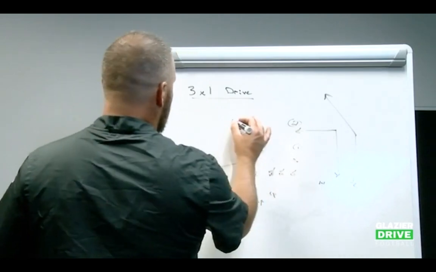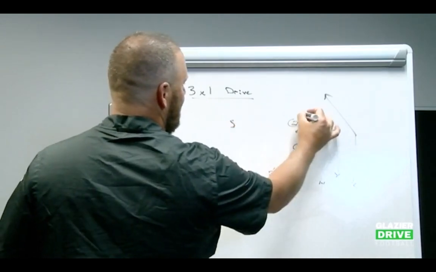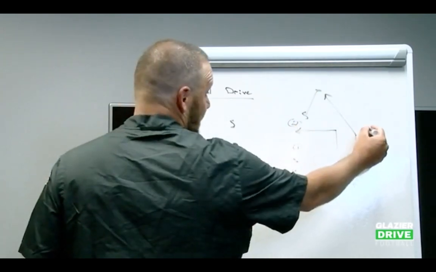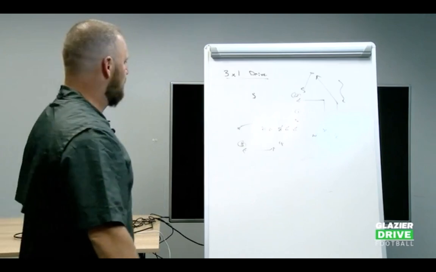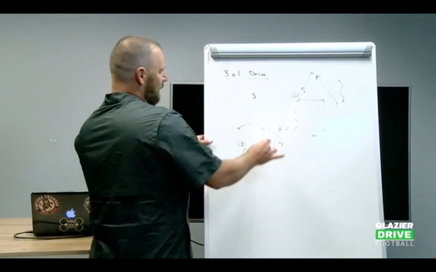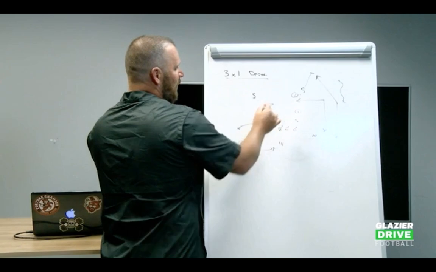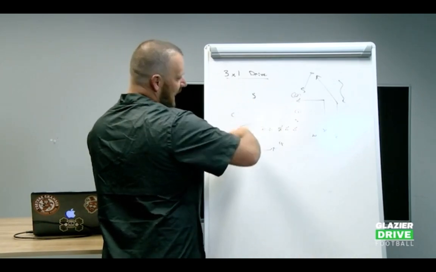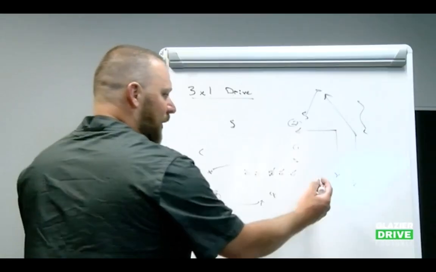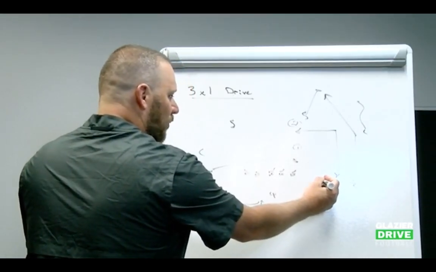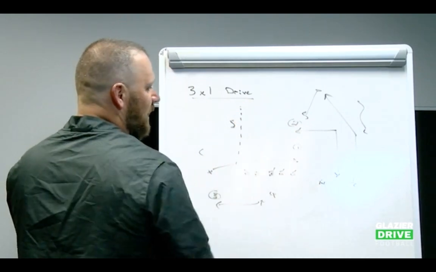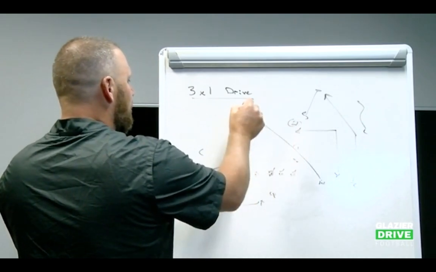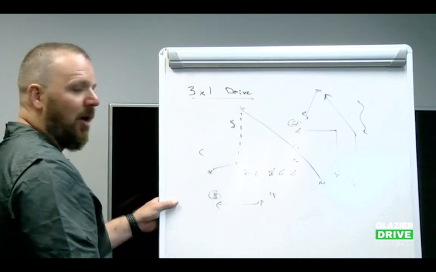Now, when you got teams that play too high, he's going to bail out for the post. Typically, when we play teams, that's what they do, because we got guys who can win over the top. This cat can get involved on the dig, because he doesn't have anything holding him. The X is going in on a drive. So what we do is we'll run this H across the field. Let's say this is the hash. Just like on four verticals, I tell that H, you're getting across the field. Probably never going to get the ball.